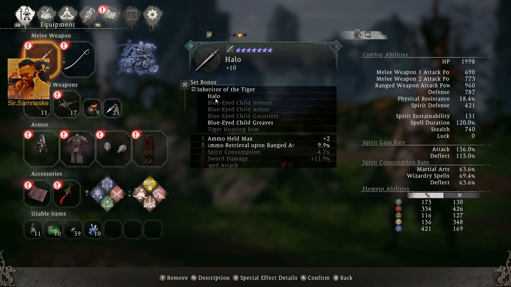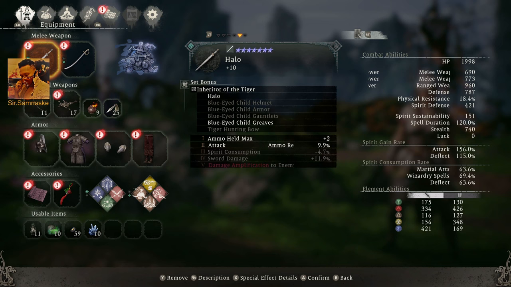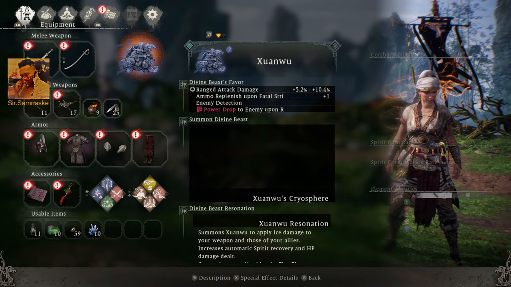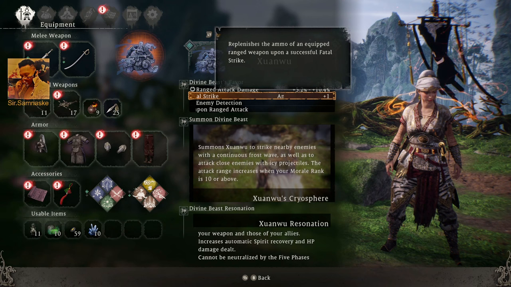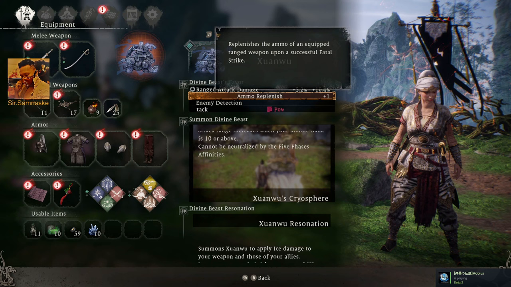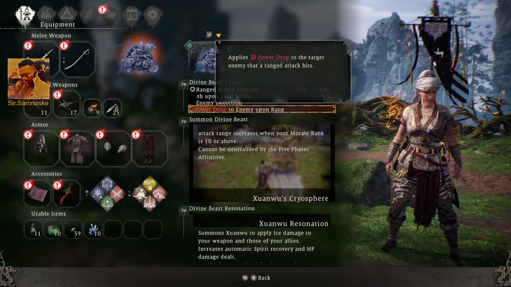So from the effect here, the armor health max plus 2, then armor retrieve 9.9%. Okay, then the divine beast I use is Xuanwu. Xuanwu raises your HP damage for range weapons. This one is armor replenish from the Father Strike. Okay, enemy detection. Also apply power drop to the target enemy on a range attack hit.